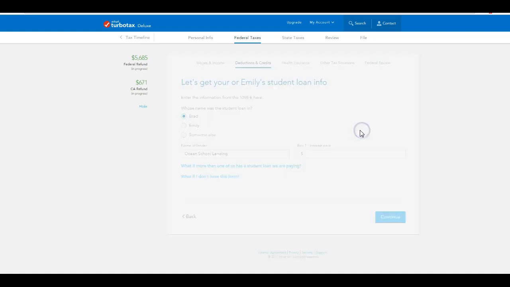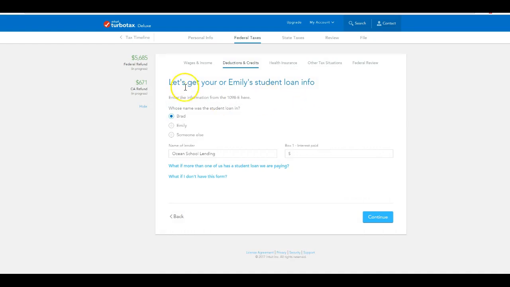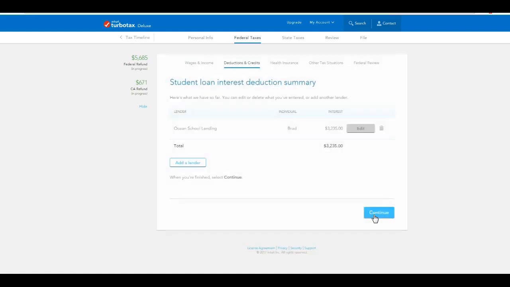Okay, so it says let's get Brad or Emily's student loan information. Okay, this is for Brad. Okay, and name of lender is Ocean School Lending. And what is entered on box 1 of interest paid? So Brad paid $3,235 in interest. Okay, so let's go ahead and continue.